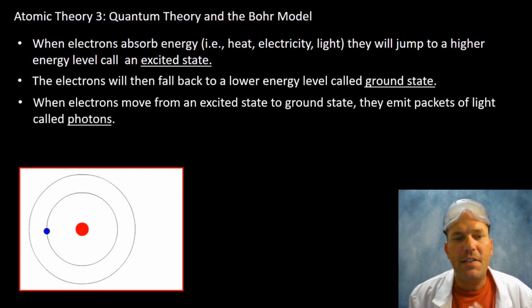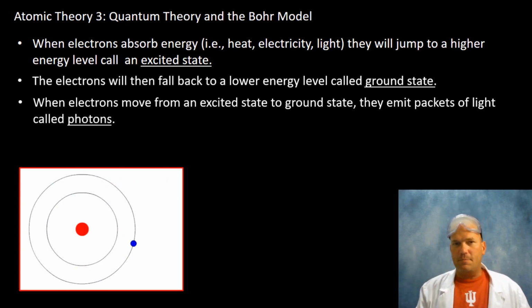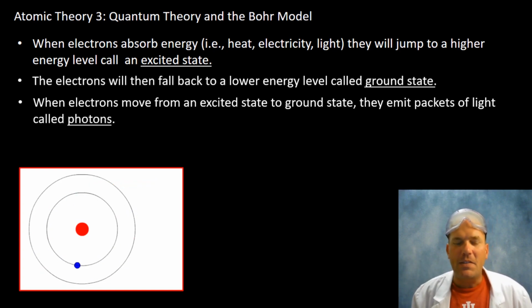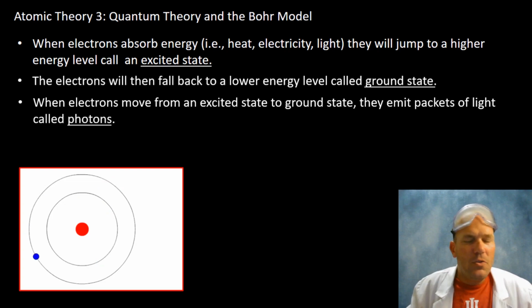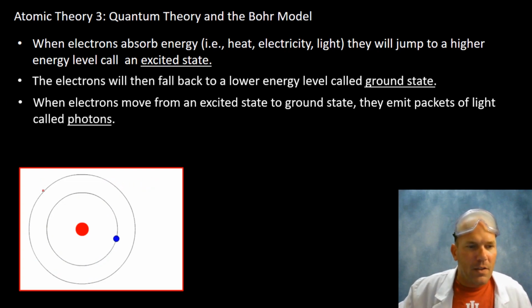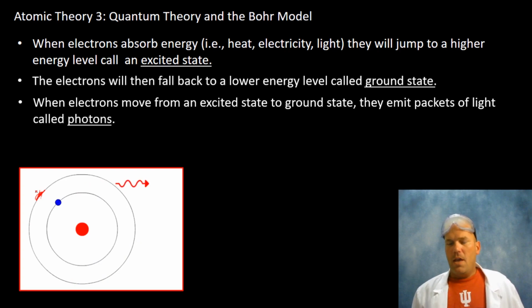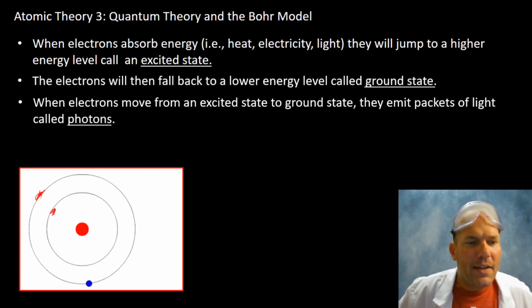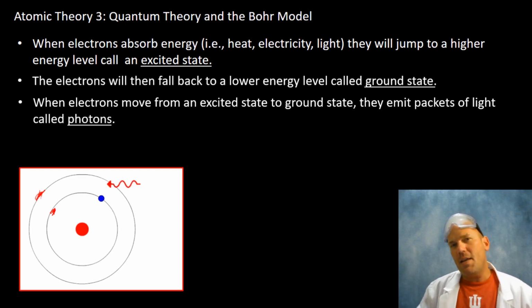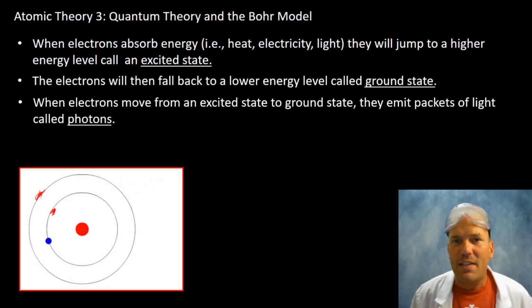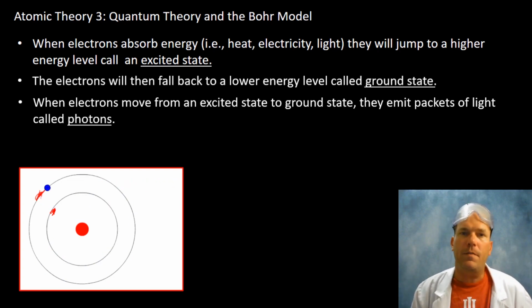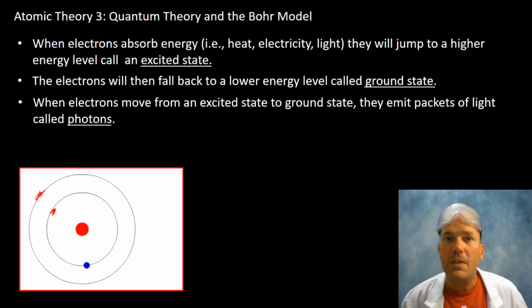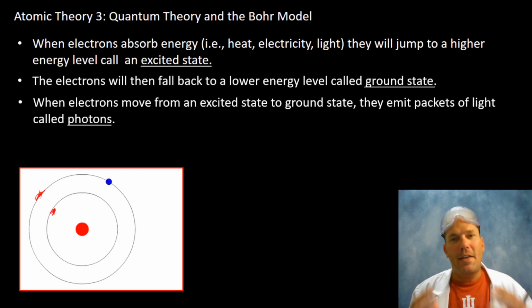So when you look at this schematic, try to make some sense out of it here. We have an electron orbiting around the nucleus. Then we see an input of energy, causing that electron to jump to an outer energy level. And then, as it falls back down, you see it emits energy, and that energy is light, in a packet called a photon. It was later called a photon. Niels Bohr didn't call it a photon, but that's what we call it now.